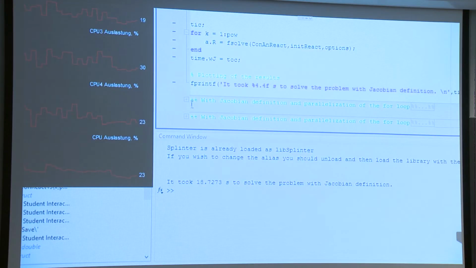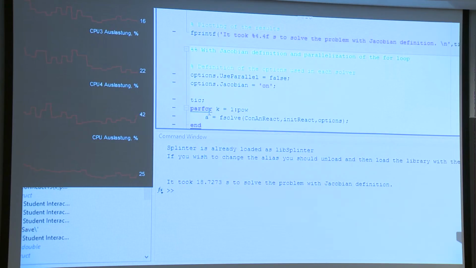Now if we instead have a parfor loop, beforehand I had a structure written out. If I have a structure, it's not going to work, so I had to go for just A. And I just simply use a parfor loop. All the other options are the same, not changed. Utilizing all 4 cores, we can see that it goes to 100% up. And it takes 7 seconds, in this case.